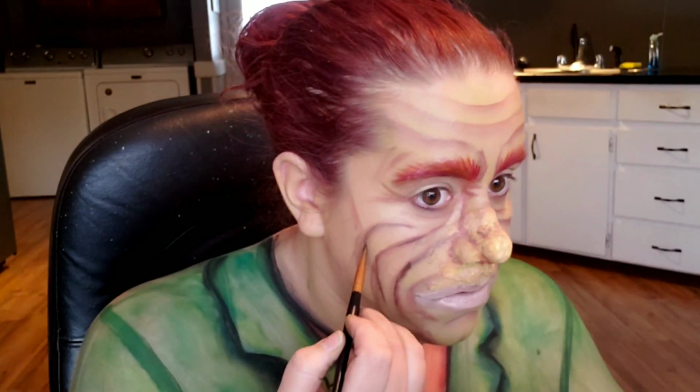And then going in with some dark brown eyeshadow, I'm just going to use that to deepen up the wrinkles along my face. I'm also going to pat it along my lips, and then to deepen up my lips even more, I'm going in with this matte black eyeshadow and just outlining them and smearing it inwards.